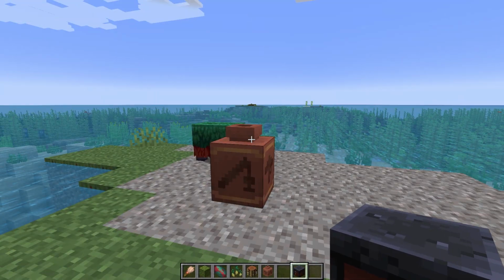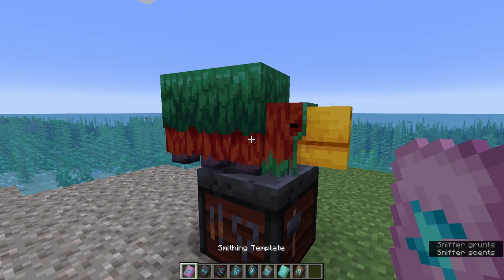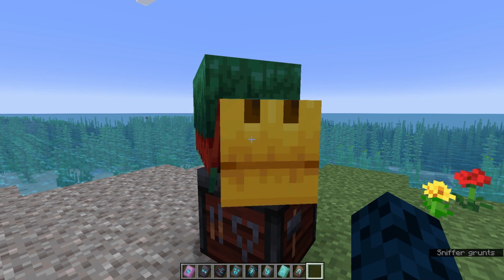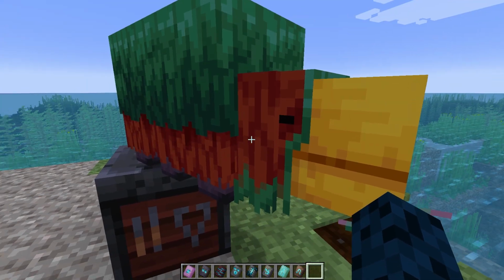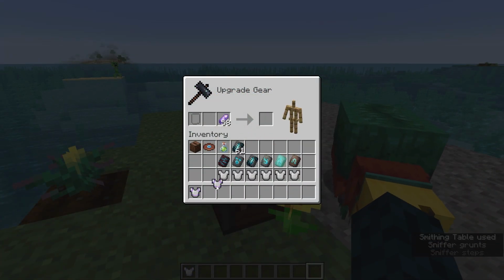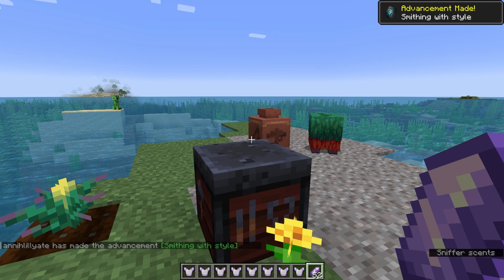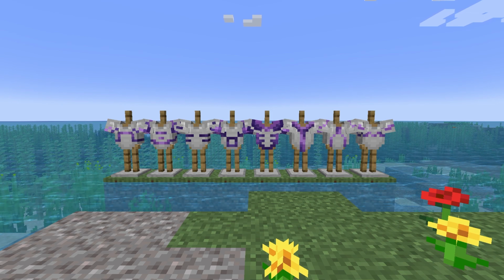The sniffer agrees. Alright, these are all of the smithing templates that you need to get this advancement. Total of 8. Yes, yes. I know, very interesting. There we go. Smithing with Style. And there's all of those chest plates right there.